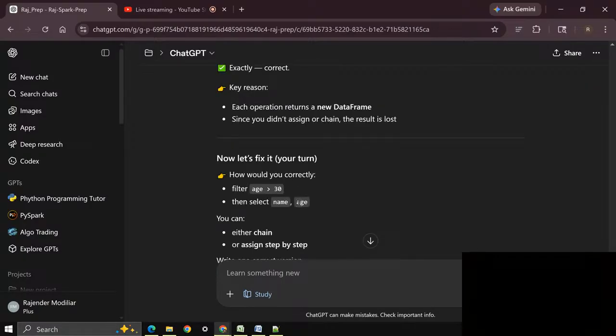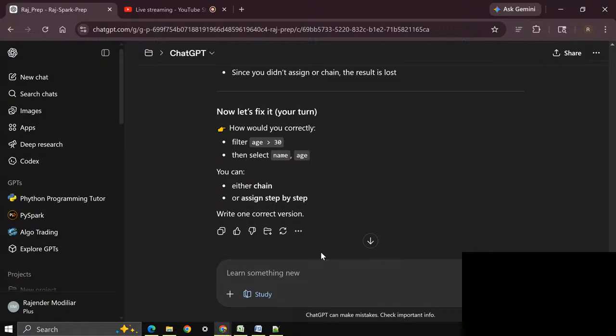Okay, now let's fix it. We need to assign something; you can chain them step by step. So I'll say df1 equals df.select name comma age. This is one statement.